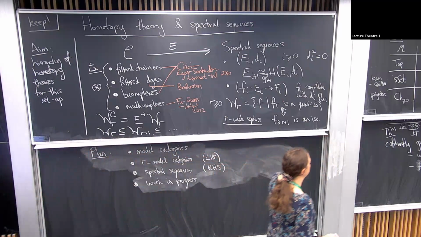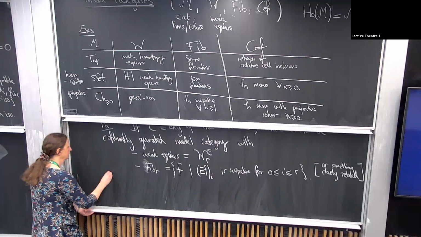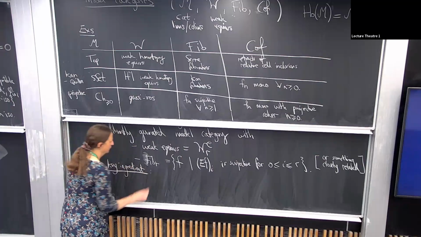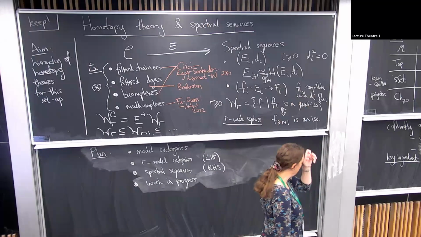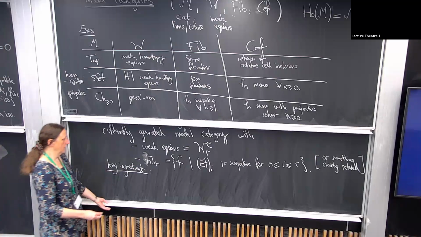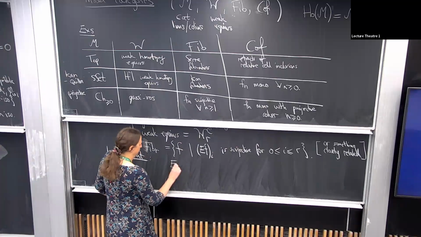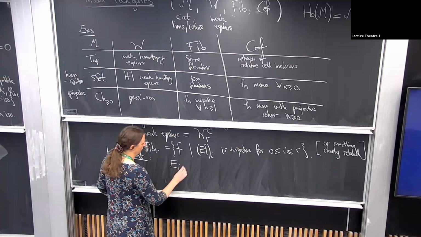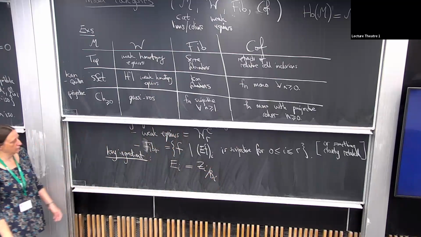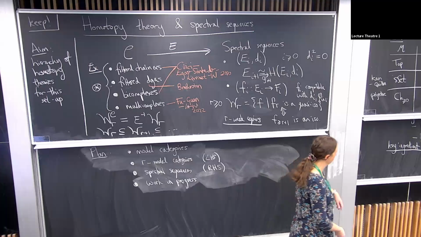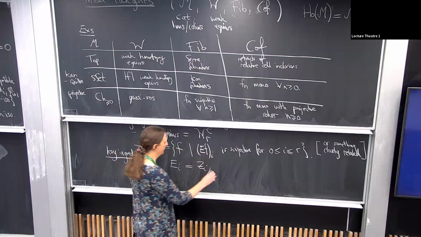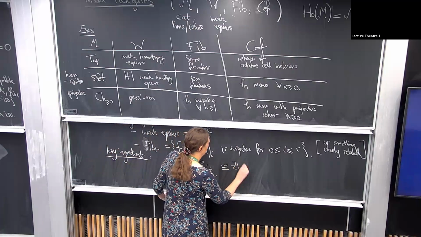Maybe I just want to say a tiny bit about this. I don't want to spend much time, and I definitely don't want to go into any detail, but let me say one thing that plays a role here, the following notion. You're familiar with this kind of thing when you have a spectral sequence. You think of the I page as I cycles over I boundaries, but you're free to change things here, right?